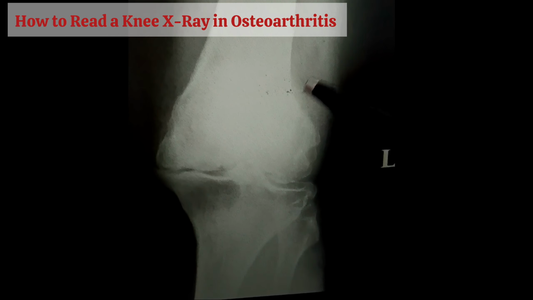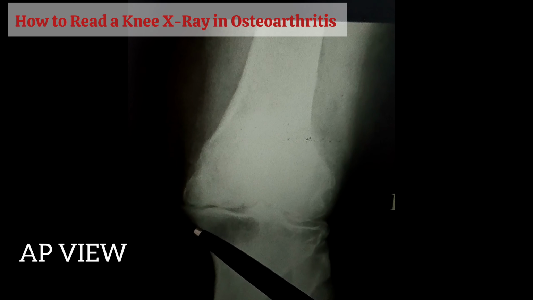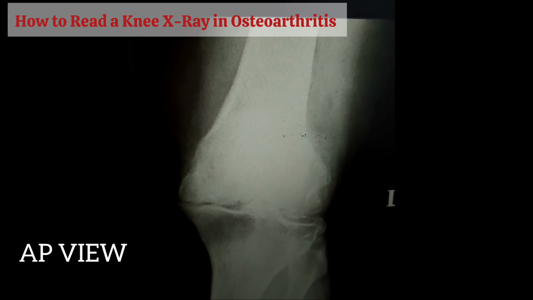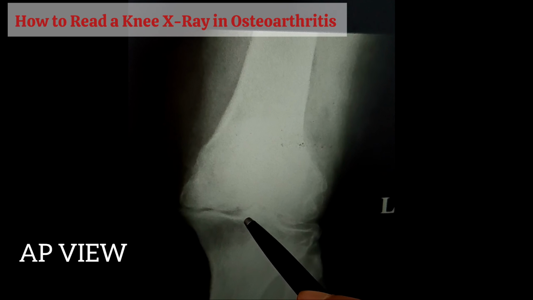So this is the left knee X-ray of the same patient. And again, we can see the classical signs of severe osteoarthritis. So the patient has bilateral knee osteoarthritis. Obviously, the medial joint space is almost completely lost with prominent osteophyte formation. Here you can see. And there is subchondral sclerosis, which is visible very clearly in this X-ray. The left side is more prominent.